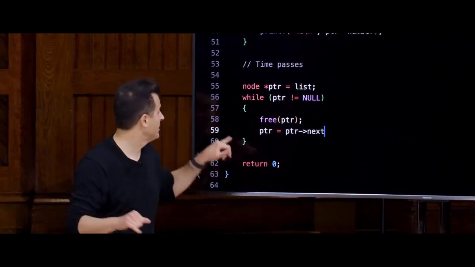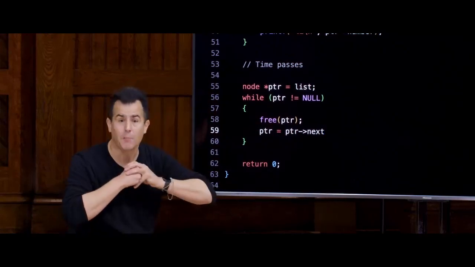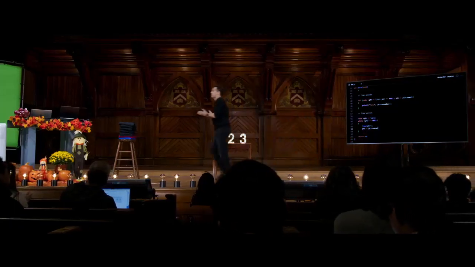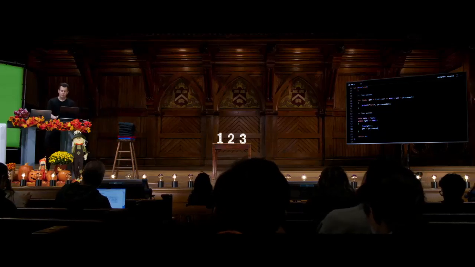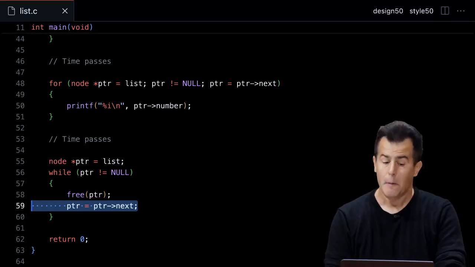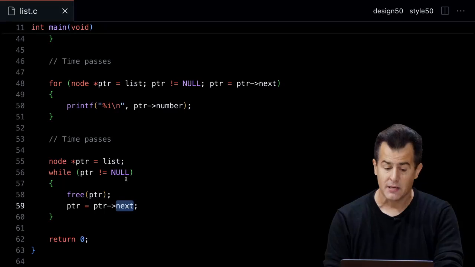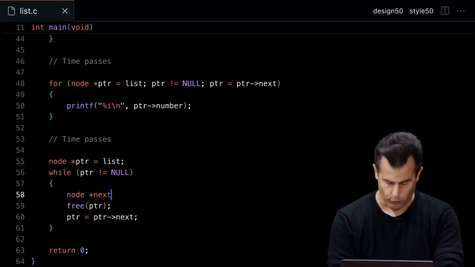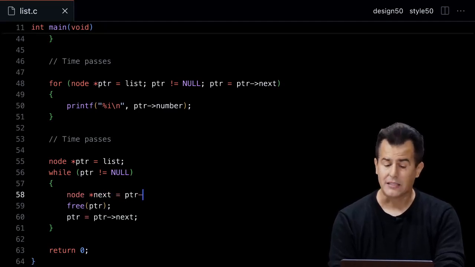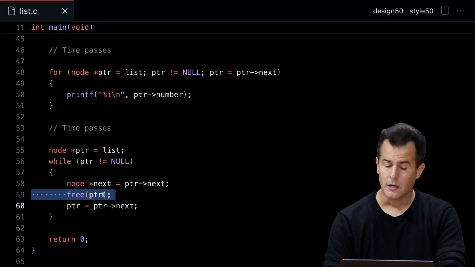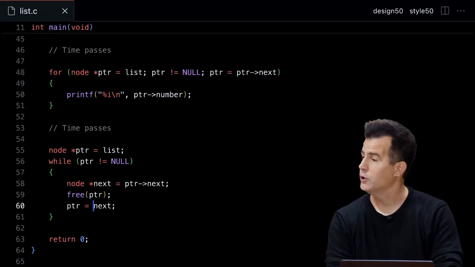It's too late for that, because in line 58, I already said, operating system, I'm done with PTR, the address therein. But there is a simple solution, even though it might feel like things are kind of escalating. If I'm not allowed to touch pointer after I have freed it, but I really do need that next address, that's fine. You can simply create another pointer called next, for instance, set it equal proactively to the next field, then free pointer as you intend, but don't touch pointer again. Just touch the temporary variable that you created.